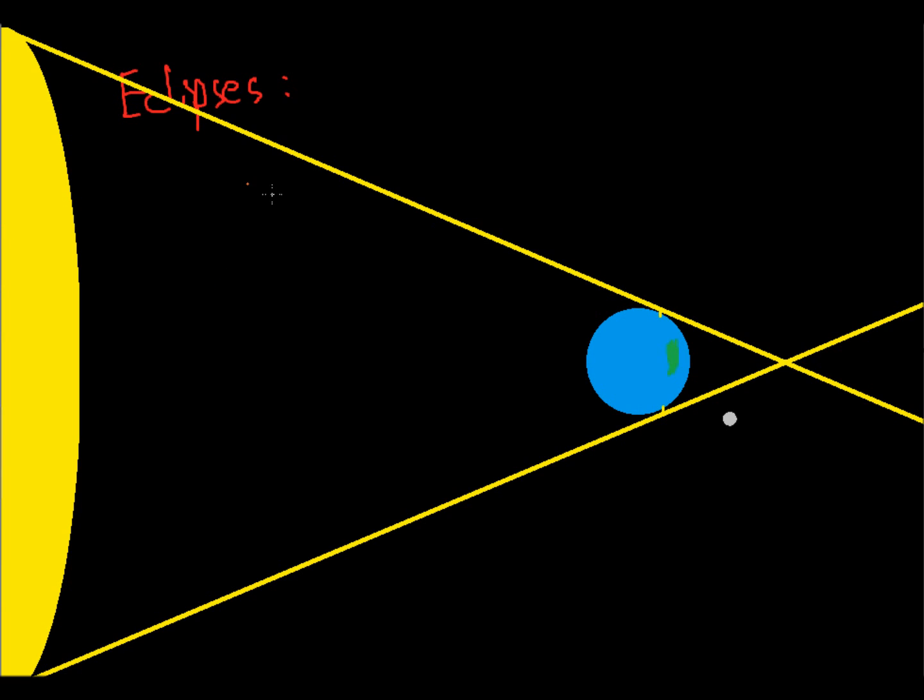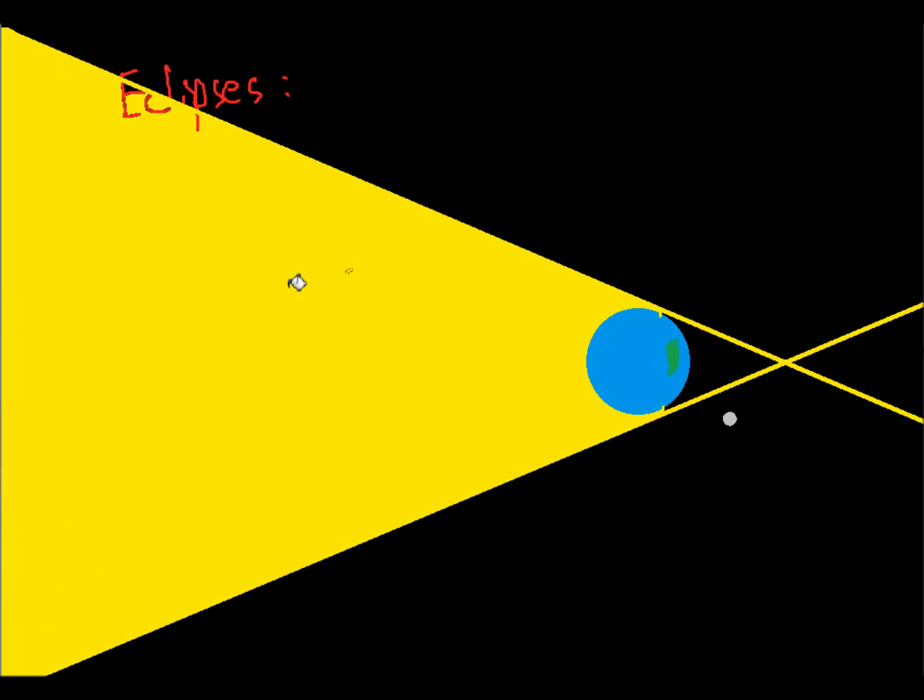This is the sun. This is the area of light. All this area I tried to draw before is going to be receiving the full amount of the sun's light from here. But we're going to have a couple of areas here where it's sort of partial shadow, because the light from the bottom part of the sun can't get there. The light from the top part of the sun can still get there. So this area does get some light from the top of the sun, but it doesn't get the light from the bottom because the Earth's sort of partially shadowing. Same occurs here, an area of partial shadow from the Earth and the sun.